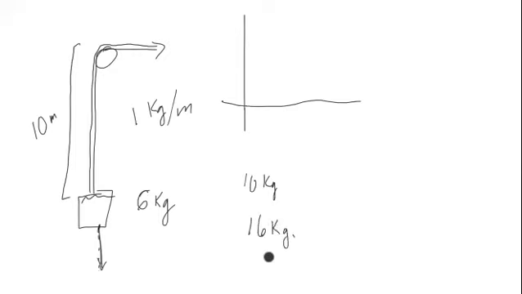Now, how do you get force? The force that we need to pull upward is the same as the force that we need to counteract gravity. So we take the kilograms, which is the mass, and multiply it by the acceleration of gravity, 9.8 meters per second squared, and this will get us the force at the beginning. So at the beginning, the force function is going to be 9.8 times 16.